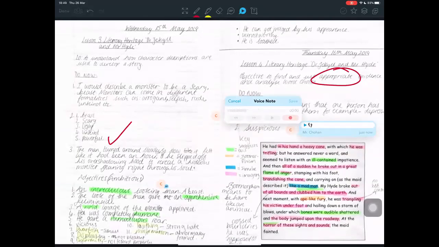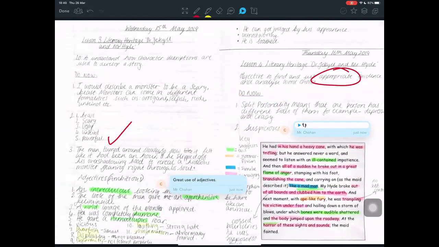Oops, let me just cancel that one. So I've got a text note and I've got a voice note. I can put that wherever I want. As a teacher, students can't amend that. You will not be able to do this on most browsers. So that's one of the limitations. You can probably hear it on a browser. On most browsers, some browsers it's still an issue, but you will be able to at least see the text note if that's the case.